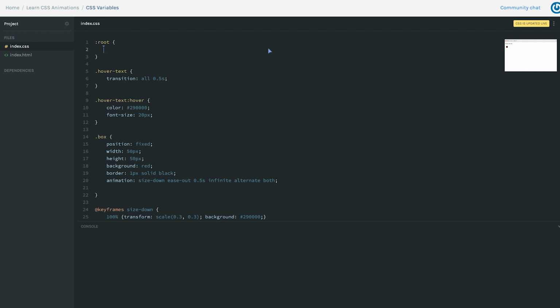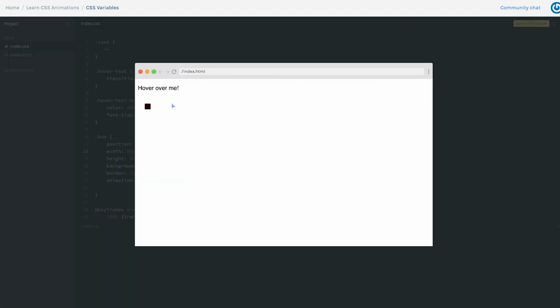Now, to define a variable, what you're going to do is start with 2 dashes. And from there, you're going to type out whatever you want your variable name to be. And if you have multiple words, you're going to separate them by dashes. So let's say, for example, I wanted to shorten this right here, this 50 pixels, which is defining our box unit.